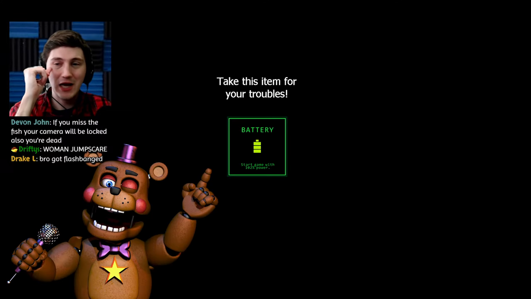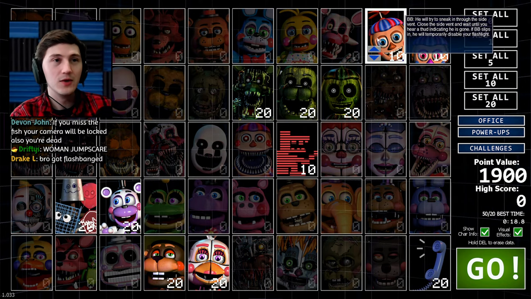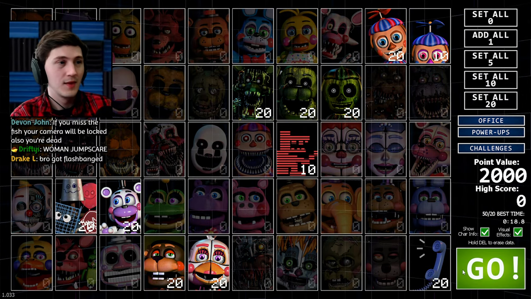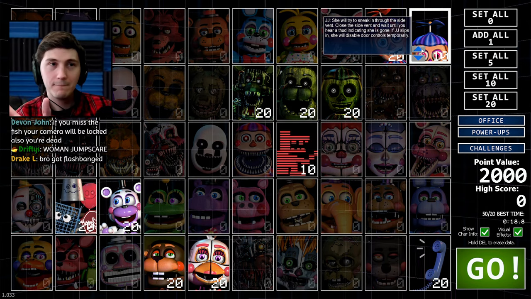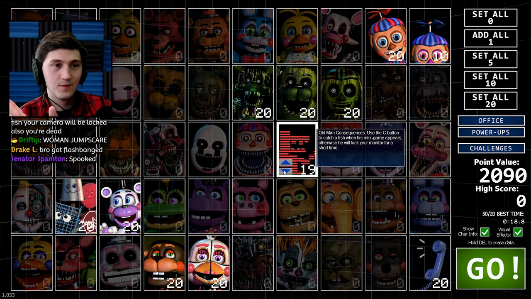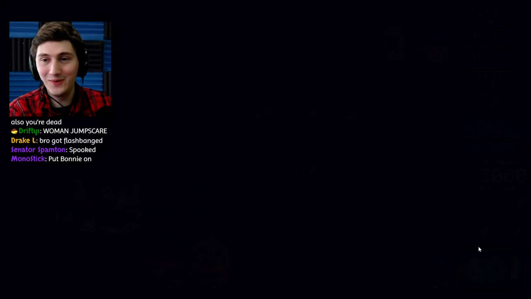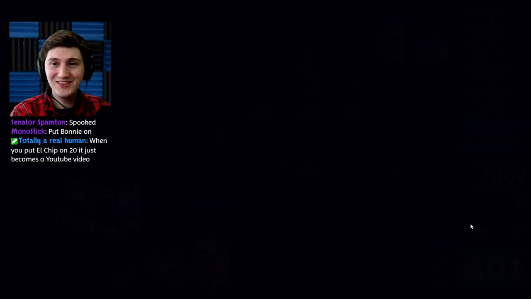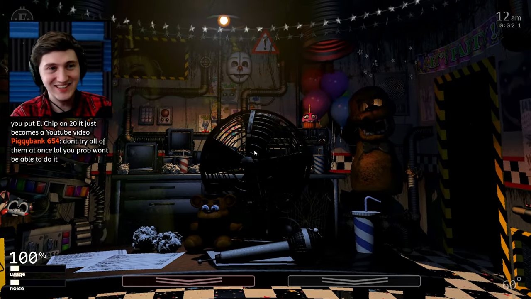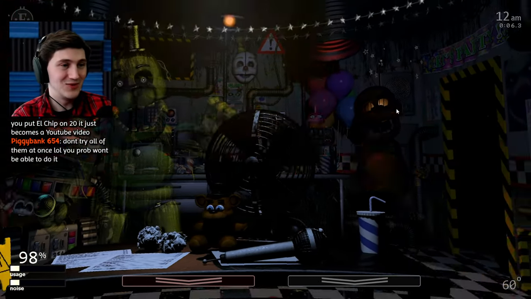If you miss the fish, your camera's locked. Right, that's it. Okay, you killed me, Marionette. I don't like you. There, now I'm not killable, right? Maybe? I don't know. When you put El Chip on, it becomes a YouTube video. He just shows up and gives you an ad every 2 seconds.